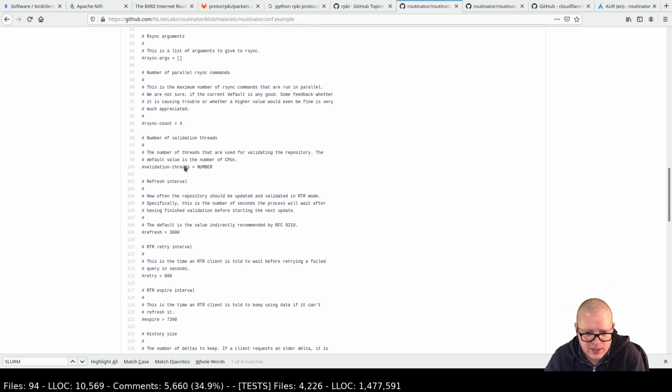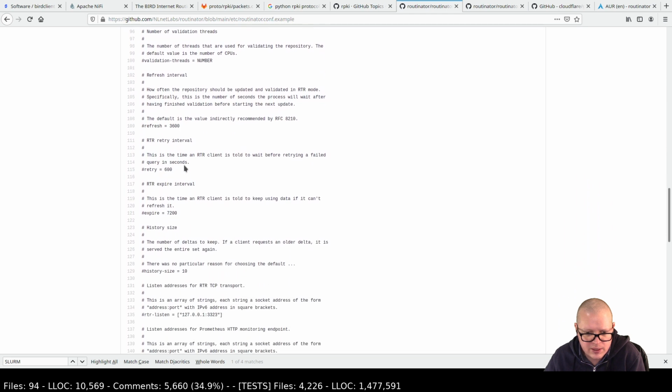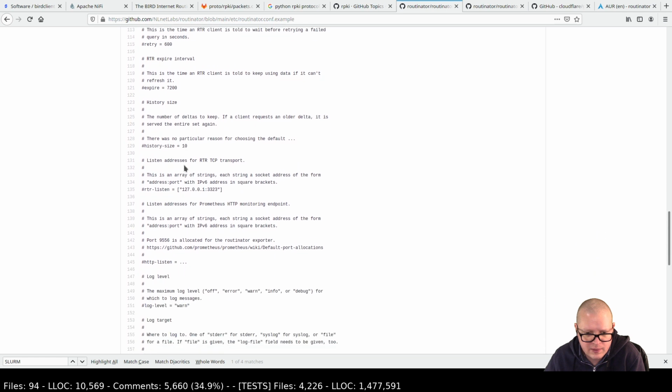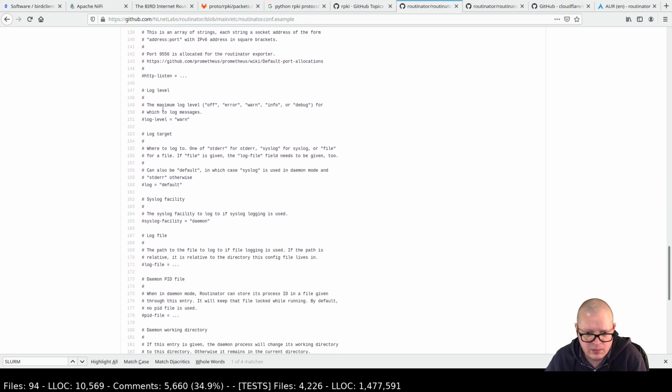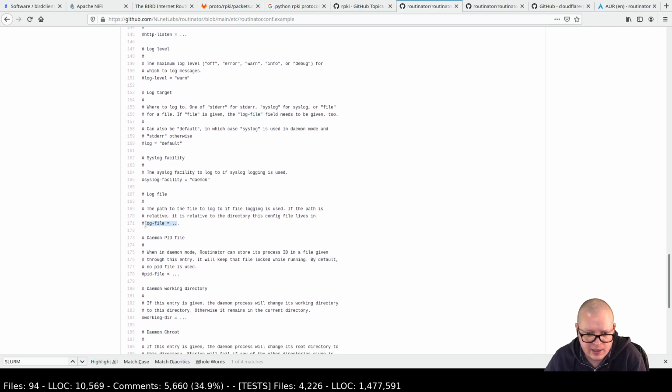Can we somehow disable this thing from downloading stuff? List addresses for RTR TCP transport, so we could inject our container's IP address in there so BIRD can connect to it. We can enable debugging. Is there a debug target to a file? That's what we need. And a log file option as well, so we can at least get output from that.